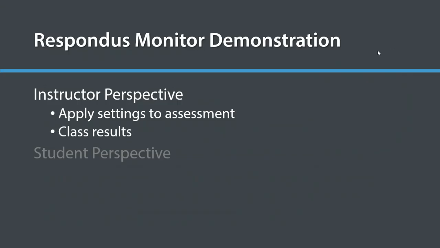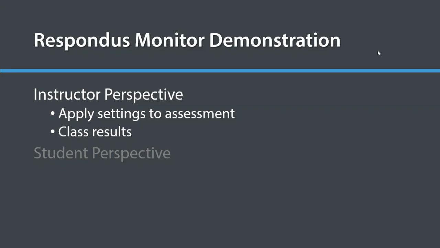So once again, I'm going to pop back into that course and I'm going to show you what it looks like to set up an ALEKS test so that it requires the use of Respondus Monitor and Lockdown Browser. Keep in mind that what we're doing is we're building on Lockdown Browser here. So everything that we just did with Lockdown Browser is exactly the same with Respondus Monitor. We're just going to add that monitor requirement.